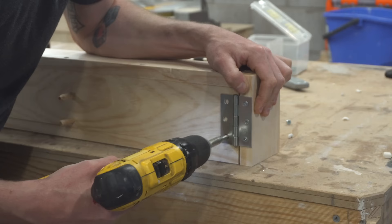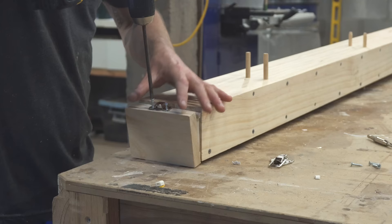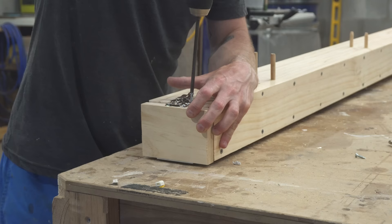The idea is you want the seal to be as tight as possible so you have better control over the steam, but if it leaks a little bit it's not the end of the world. Ultimately you want the steam to flow through the box from one end to the other, so it doesn't need to be completely tight. However, if there are too many gaps it's not going to be able to build up that warmth like you want it to.